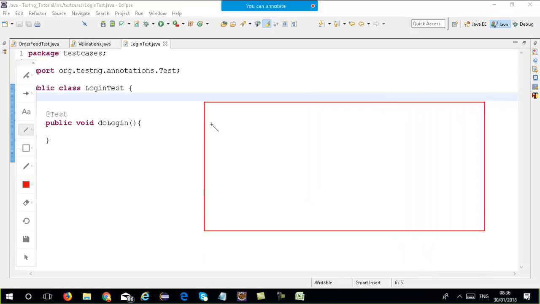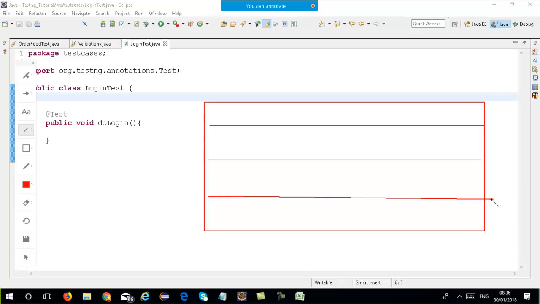Two-dimensional data array basically means an array which will have multiple rows and multiple columns.